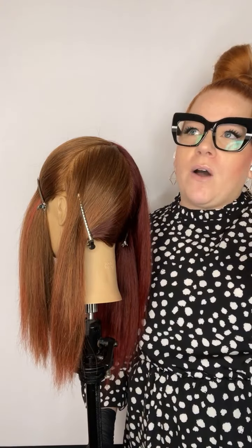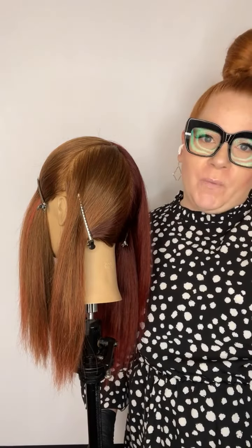So in this process, I'm not necessarily thinking about what is the end result of the redhead that I'm trying to create. It's more so, what is the undertone that I need to support that finishing overlay that I'm going to do. So today I'm going to be using Magma Stroke 6.5, which is a red violet. I'm going to do 30 grams of that with 5 grams of stroke 3/6.